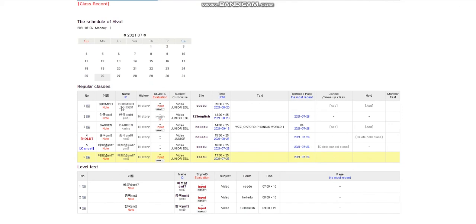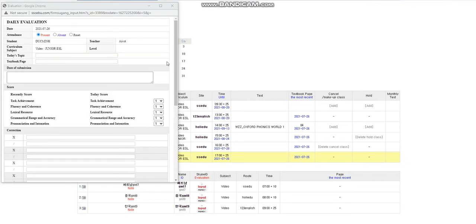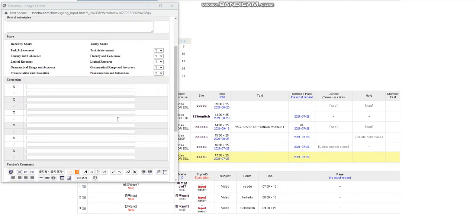This box below is where you will input your overall feedback. Once you're done putting in your overall feedback, you just have to click Submit. Now these parts right here without colors are your normal classes. After every class, don't forget to input your daily report. You can do that by clicking Input. The daily evaluation report looks like this.